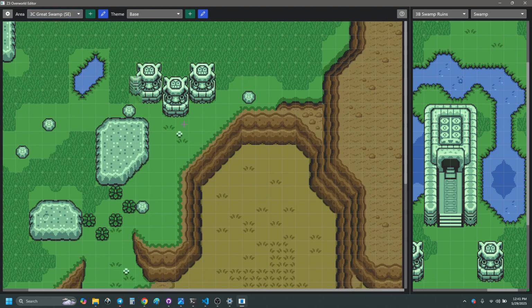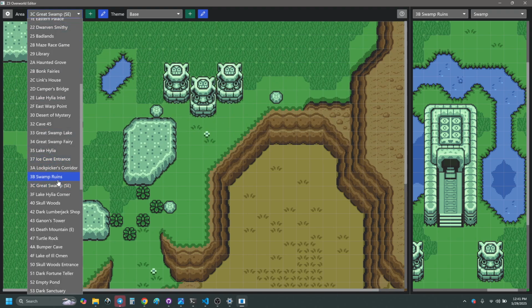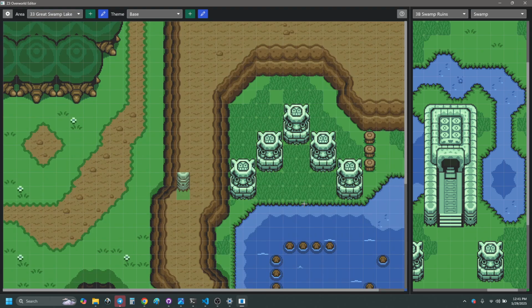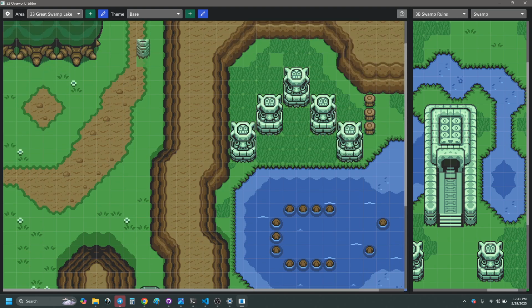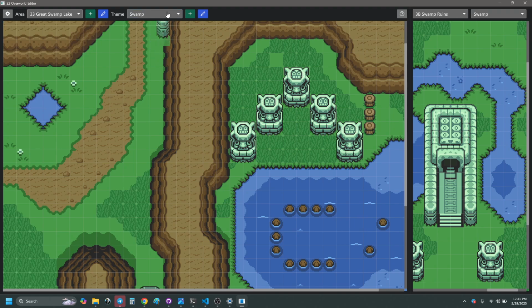The thing I'm trying to compare that to, let me show you, is the room right above it. This one. This thing. So this is a pathway, but this is actually not swamp theme. So let's see what he did here. Yeah, he changed it a bit.